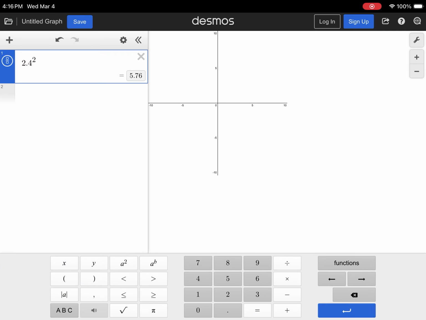Okay, so my area is going to be, my original area is 84. They gave that to me. Times the area scale factor, which is 5.76. I'm going to put that in Desmos, and that's going to give me my new area. 5.76 times the original area, which was 84. And that's going to give me 483.84. And this is because we're talking about area, my units are squared.